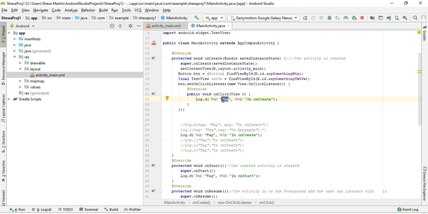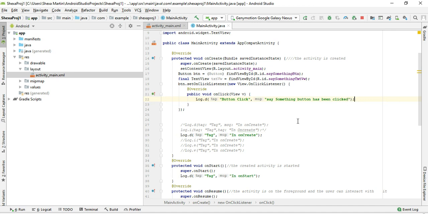Then I say button click, and here I'm going to say say something button is being clicked.